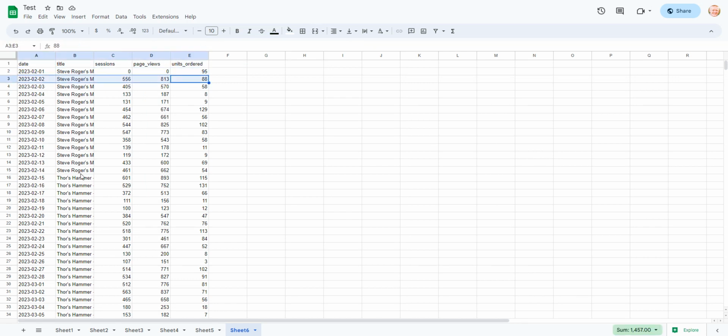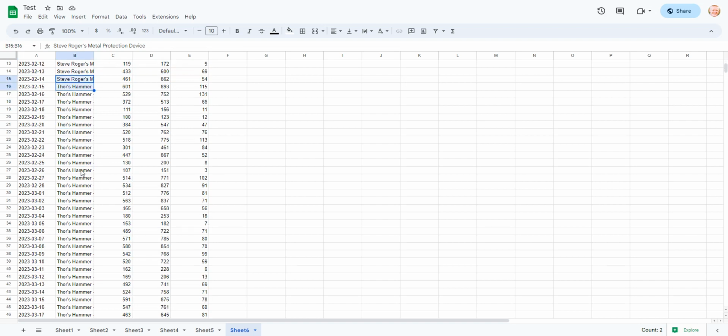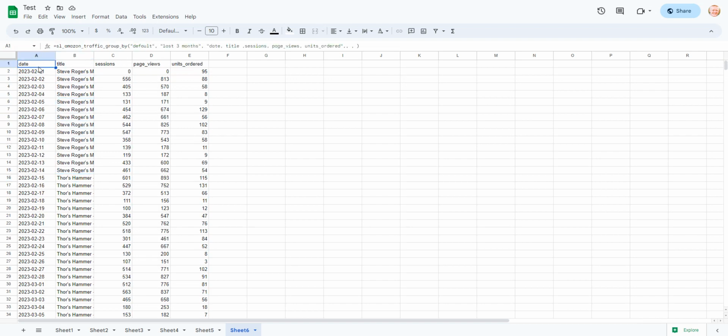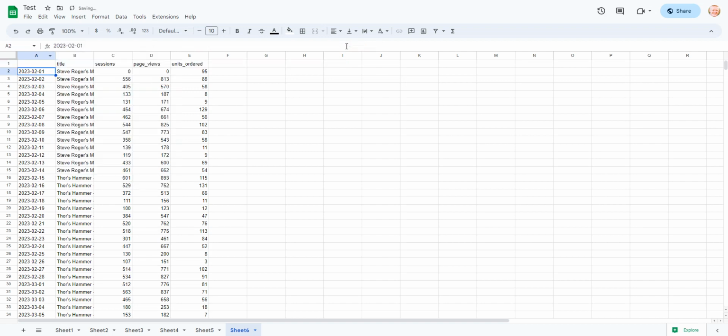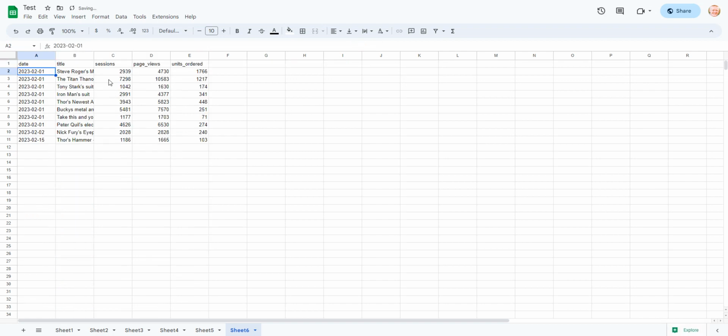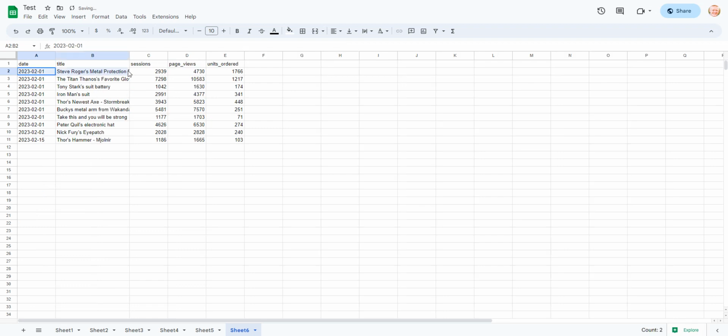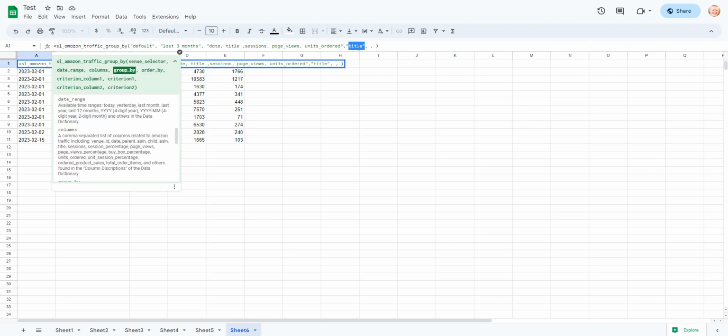Now notice I have more than one product, and so if we were to, for example, group by title, we should see only one row of data per title that we have, and that's what we see here, right? So I'm seeing our data aggregated over the last 3 months based upon titles, right? So if I leave this blank, it's as if I were grouping by day. Now why is that important?